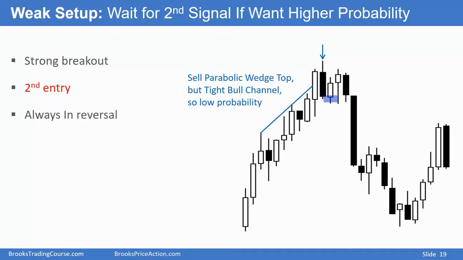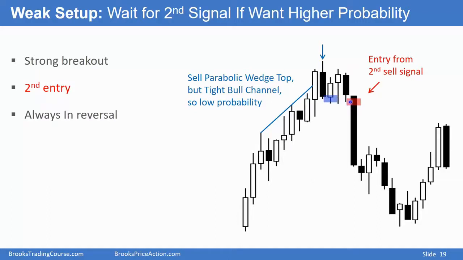However, in a situation like this, where you get a wedge, it increases the chances you get some kind of a pullback. You have a couple bear bars on the way up. You have a good-looking sell signal bar here. Makes me think we're trying to get a pullback, but I'd like to see one more sell signal before I take the short, and that's what we get over here. Another bear bar closing near its low. That is a second signal, and it's a higher probability short than this one.